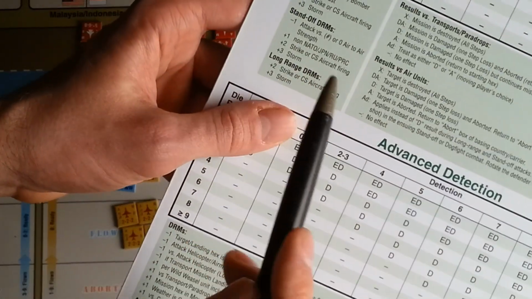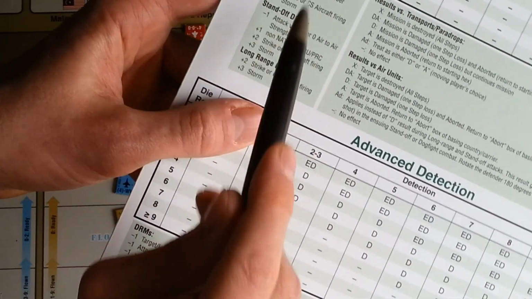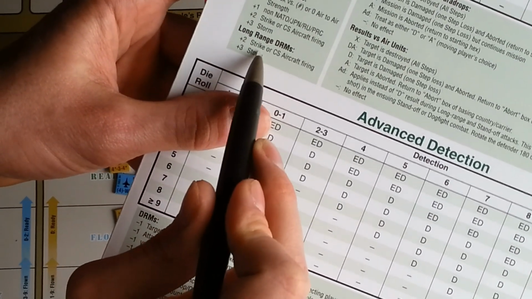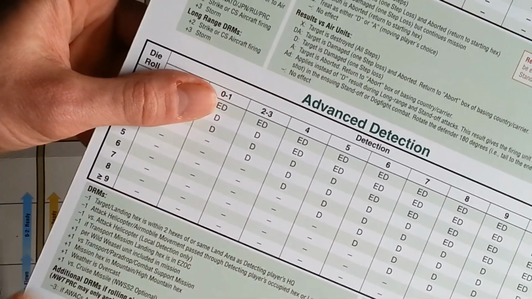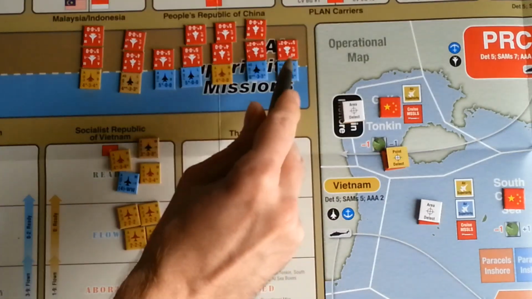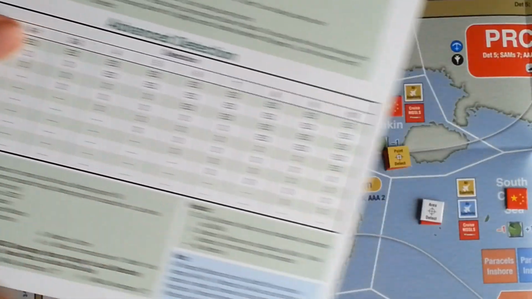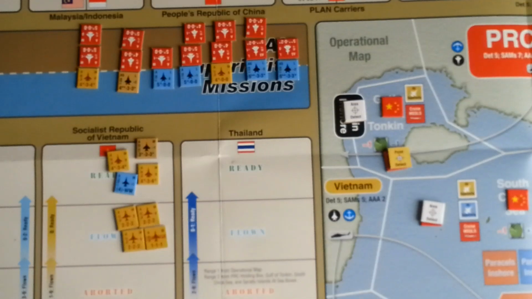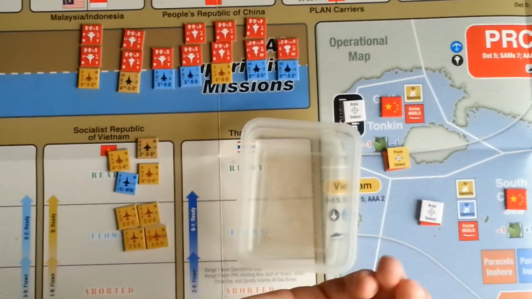Finally, we have some modifiers. There are different modifiers for the long range step, standoff step, and dogfight step. We are in the long range, so +2 for strike or combat support aircraft firing. No, we are using a fighter for a combat air superiority mission, and +3 if it is a storm weather. No, it is not a storm. So we don't have any modifiers. So all we have to do is to roll 1d10 and check the result.